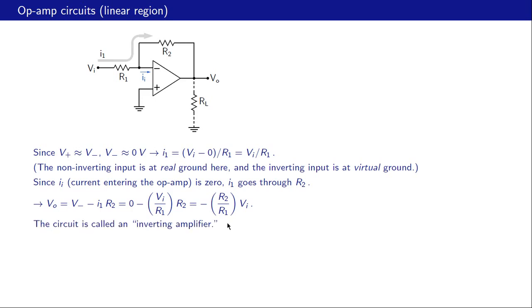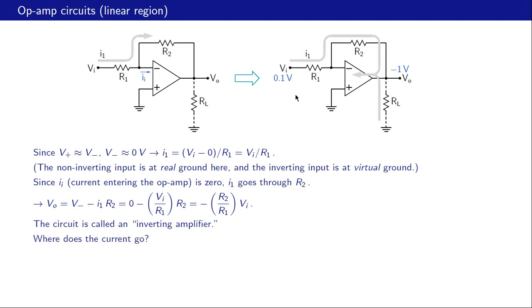And now we understand why this circuit is called an inverting amplifier. Inverting because we have this minus sign here. Amplifier because we can choose R2 and R1 appropriately so that R2 by R1 is greater than 1. So therefore the output voltage is an amplified version of the input voltage. Alright. Now the next question that we must address is, where does this current go? The current that we have shown over here.